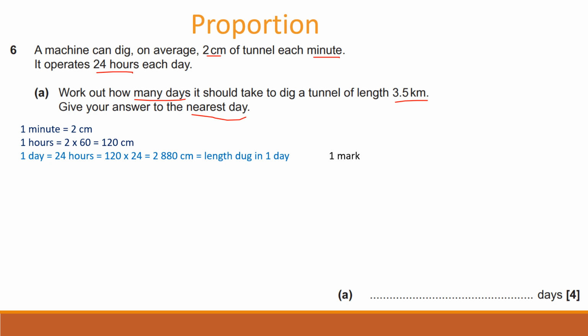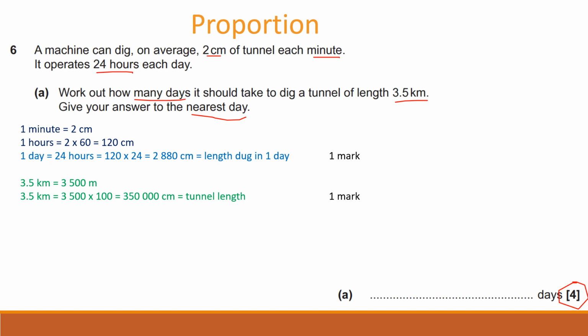Now this question tells us in the bottom right hand corner that it is marked out of 4. So we're going to get a total of 4 marks for this question. Now the next bit, we're going to need to convert this 3.5 kilometres into centimetres, so we're in the same units. So 3.5 kilometres is the same as 3,500 metres, just by multiplying by 1,000, because we all know that 1 kilometre is equal to 1,000 metres. I then need to convert that to centimetres by multiplying by 100, because there are 100 centimetres in 1 metre, which gives me 350,000 centimetres, which is the length of the tunnel, which is your second mark.